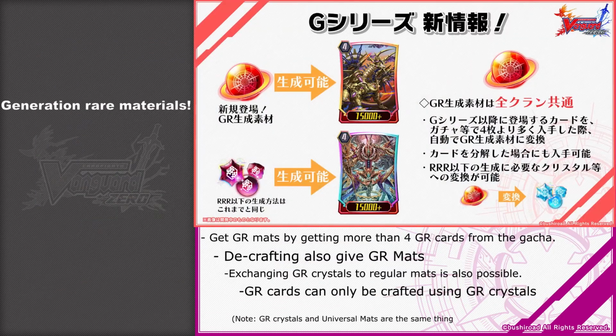They also show us more information about the GR Mats. So you get GR Mats by getting more than 4 GR cards from the gacha. So you get more if you have more than a playset. Decrafting also gives you GR. So if you have 4 copies and you have a 5th one that is an SP, you also get GRs of that as well. That's also pretty good. Or if those GRs end up being like rank promos and you happen to have 4 in total, you can decraft one.